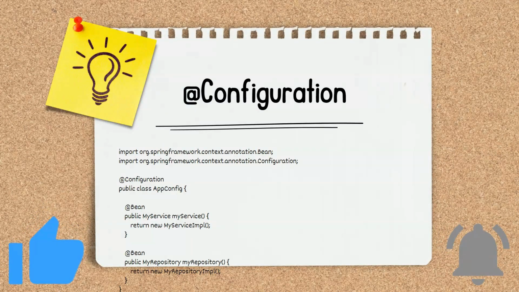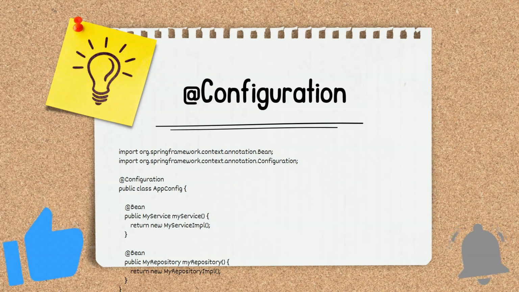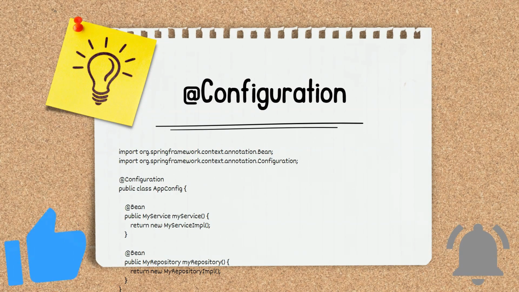And coming to another annotation, that is @Configuration. This annotation is used at the class level. Why are we using it? To set up the environment. We do not perform any kind of business logic inside configuration classes, but we need to do some setup for the operations. Let's take an example: if you are dealing with a MySQL database, we need to add all the database configuration in the properties file. At the time of performing the database operation, it will read the data from the properties file, create the connection, and do the persistence operation.